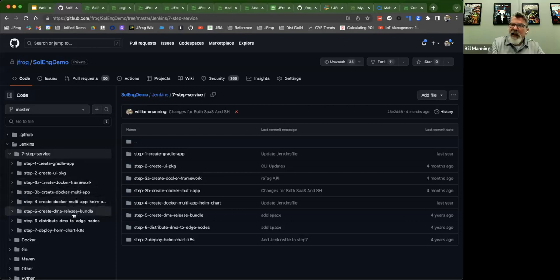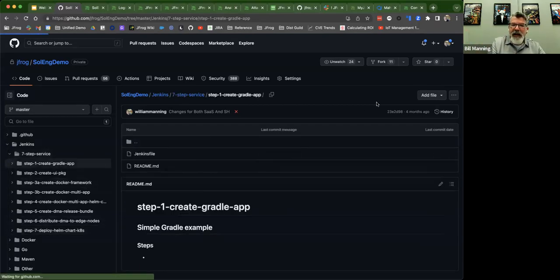Here's where I'm creating the thing called a release bundle, so I'll be using a lot of AQL here and the API. Here's where I'm going to distribute. I'm going to show you quickly what it looks like when you want to distribute. And then lastly, you can even put in information on how to deploy the entire process from an edge node and say, yeah, I want to launch this using kubectl. But let's take a look at some of the examples.